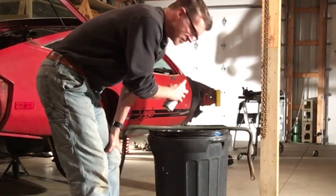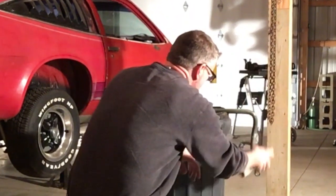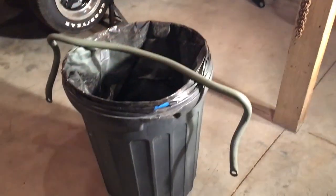I like my fancy paint booth. Ready for the black.